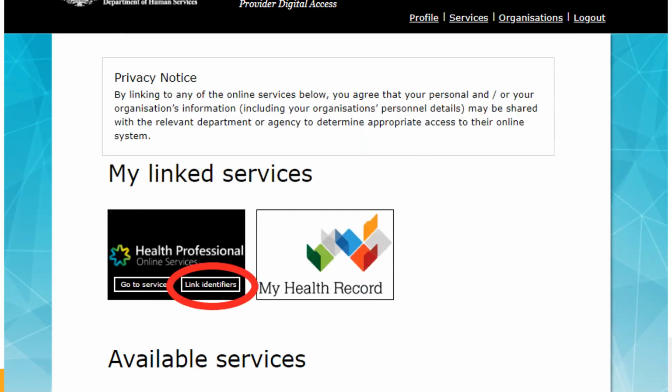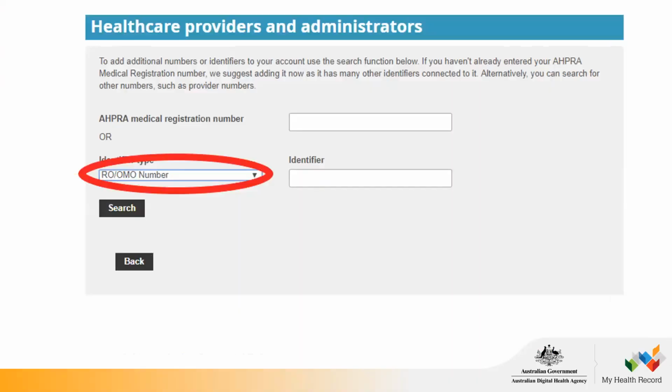It actually should show us two different parts of it. So initially what we want to do is make sure that the person who's logged in is linked to the correct organisation you're requesting. So first of all, we're going to click onto that link identifiers there. Then you get this screen. So that drop-down box that is circled allows you to change identifier type. You could also put your HPIO in here. So that is the organisational identifier, and that will make sure that everything is running smoothly.